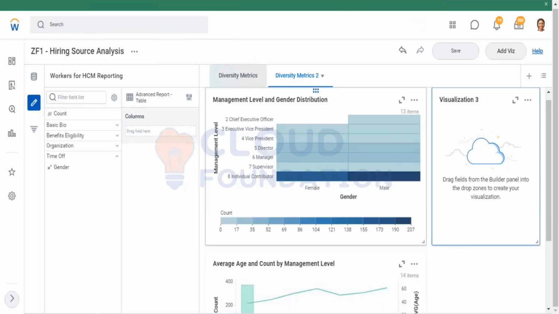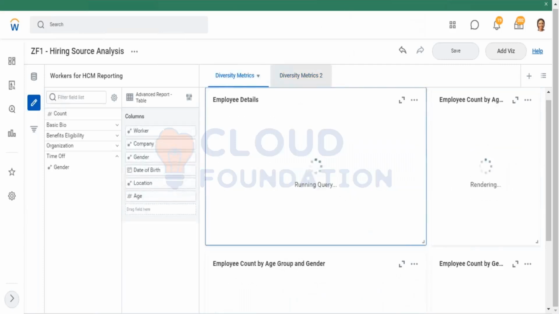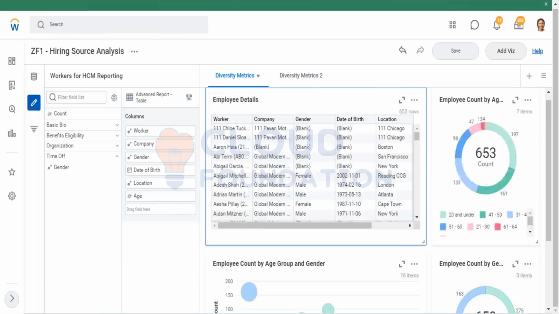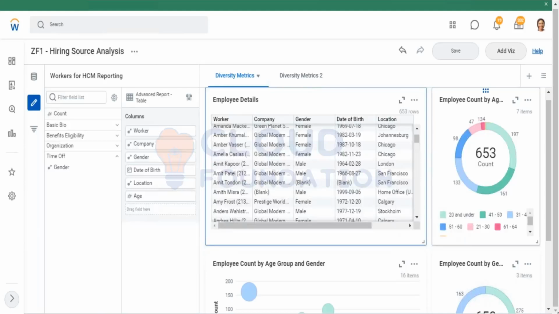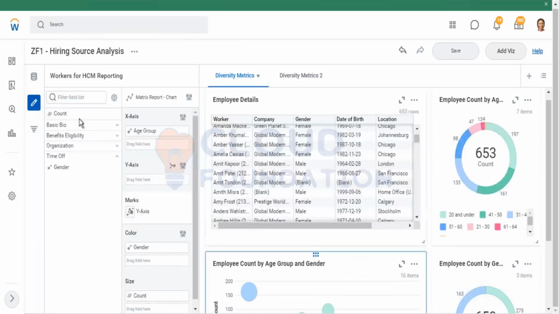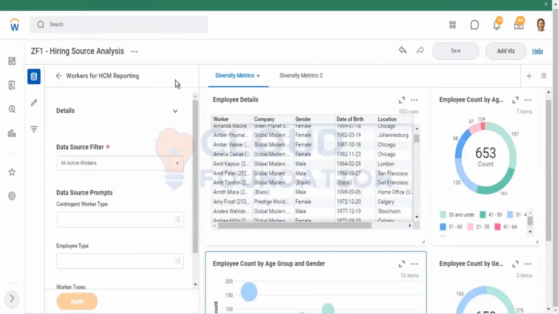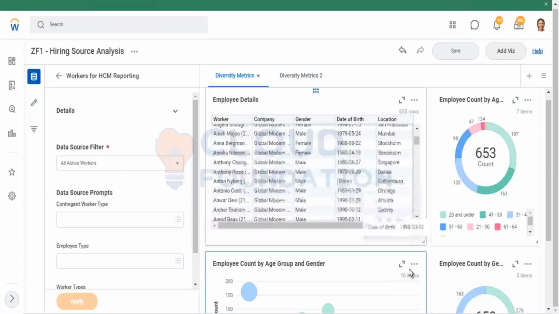The other point is, let's say these are all tied to a data source, and the data sources are also controlled in terms of security. I'm a report admin, and I'm not a payroll admin.